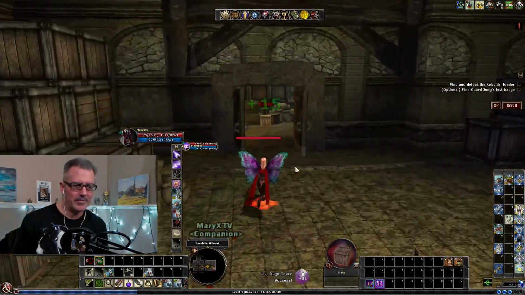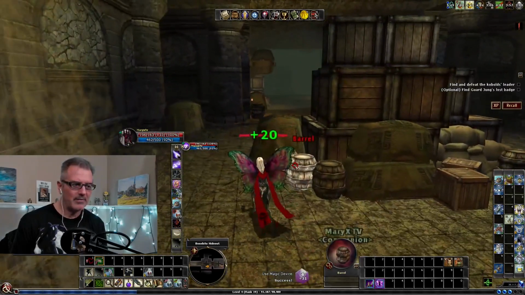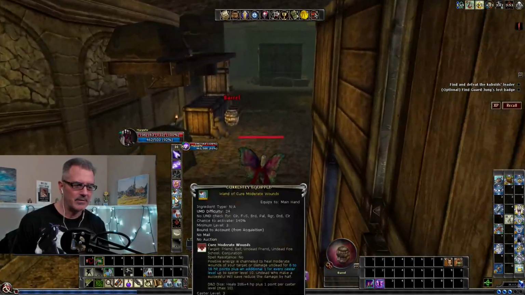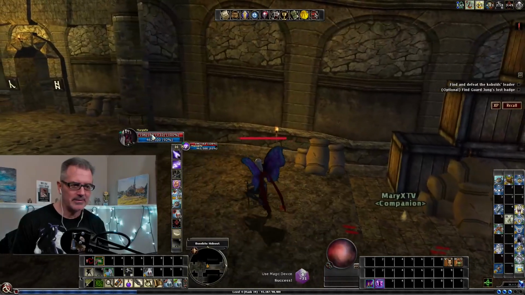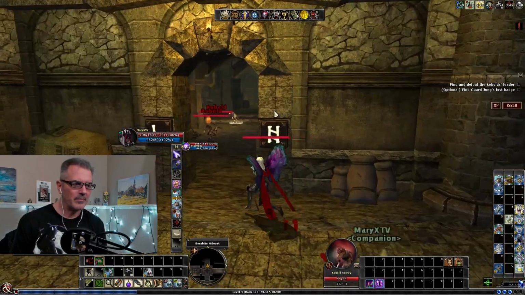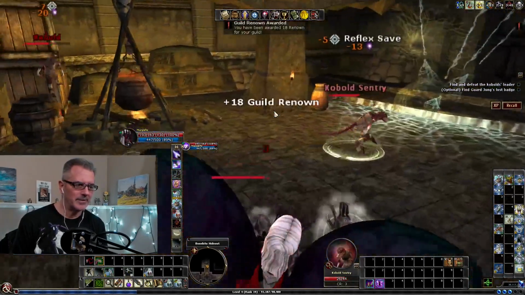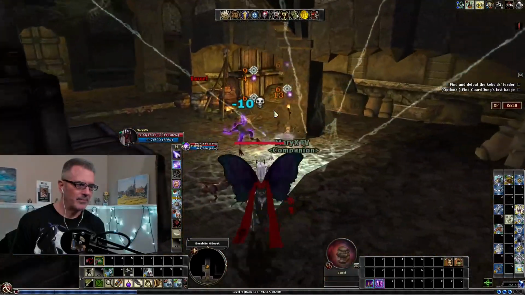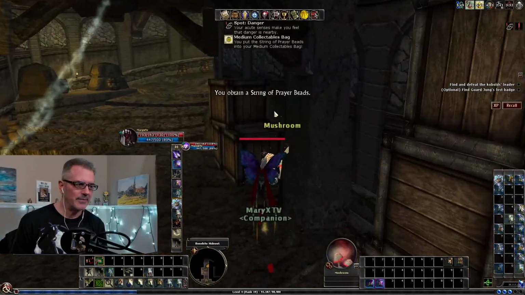I have technically three methods to heal myself. I have a wand that I can UMD, I have potions, and then I have my temp hit points. I try to web that little sentry. So the CC works on the kobolds, but not if we got a Reaper.